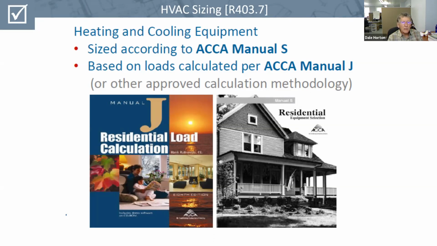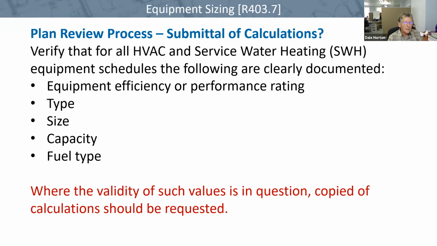And one of the things that I think needs to improve in general is that the folks that are submitting plans for permit, the construction documents, actually include the information about the type, size, capacity, and efficiency of the heating and cooling systems and hot water systems. This is not something I see a lot of. Certainly building departments, I hope, will begin to require this at plan submittals, and not just allow builders to wait until the building is put up and just wait and see what the HVAC contractor decides to put in the house.